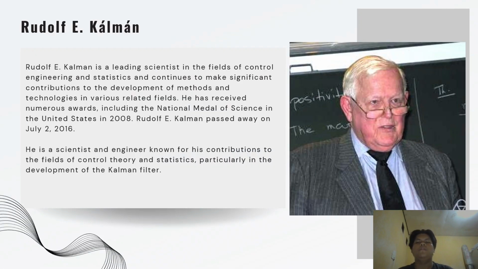Before that, I would like to introduce you to someone. His name is Rudolf Kalman. Rudolf Kalman was a leading scientist in the fields of control engineering and statistics, and continues to make significant contributions to the development of methods and technology in various related fields. He has received numerous awards, including the National Medal of Science in the United States in 2008. Rudolf Kalman passed away in July 2016.